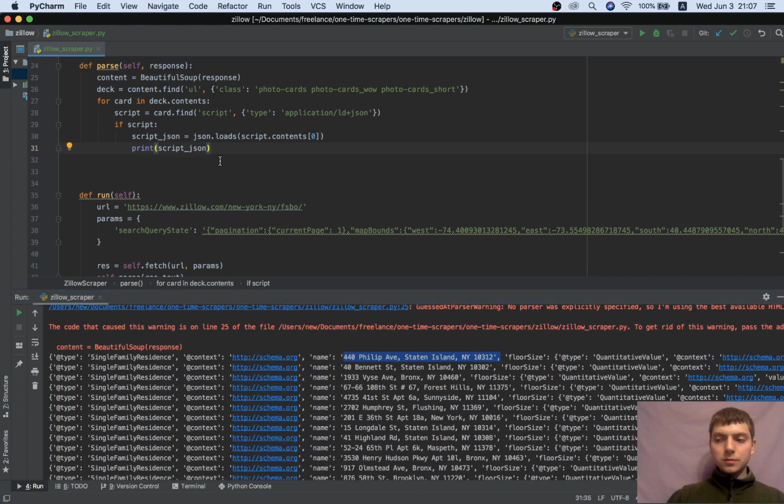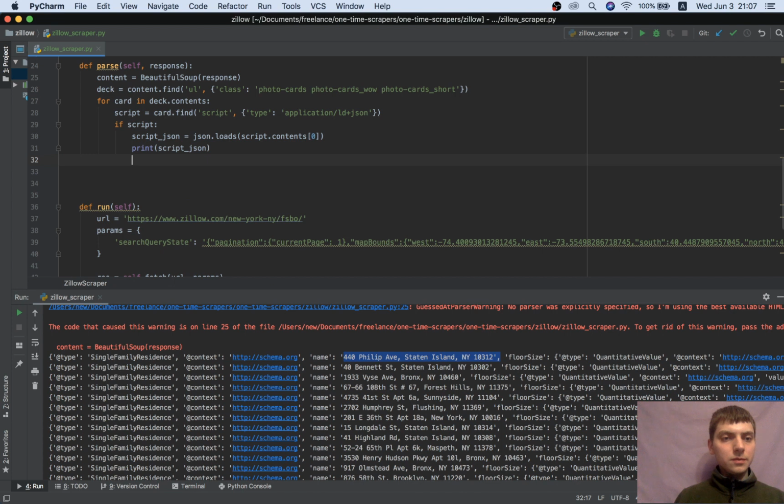So we need to define script_json, and let's look at name. Let me print it.